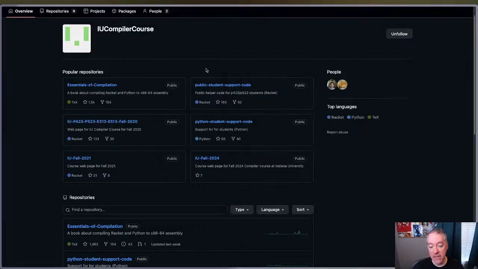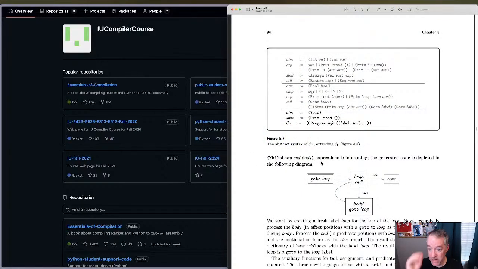So that's what we're doing. We are in chapter 5, which adds loops to the language. We started off with a language which just has integer arithmetic, and then we added variables, and then we added conditionals, and now we're adding loops. So this is a very incremental type of building up a compiler, and you go all the way down to x86 assembly. So it's not just, oh, build the front end and parse these features and do semantic analysis. You do that, but your goal is to create valid x86 assembly.